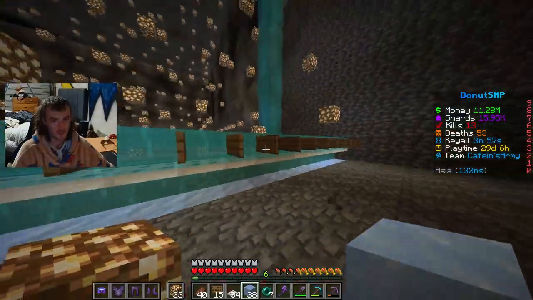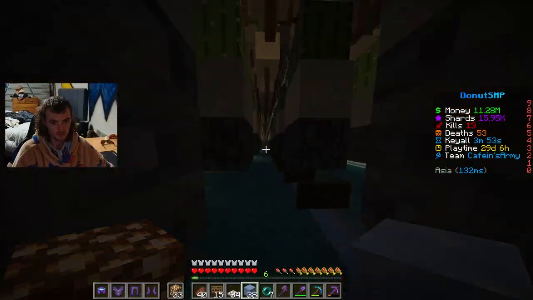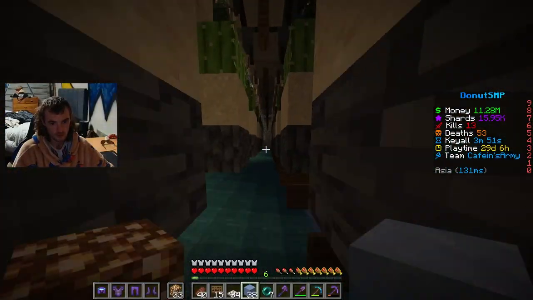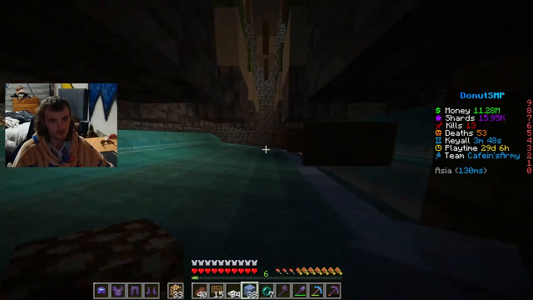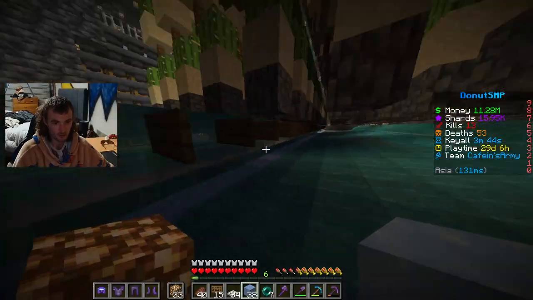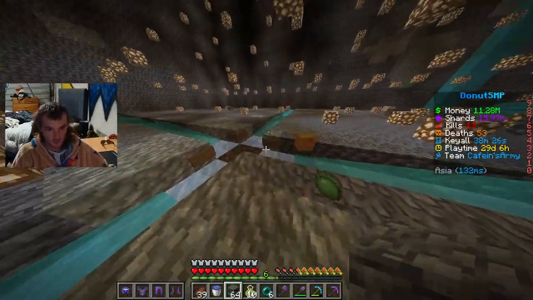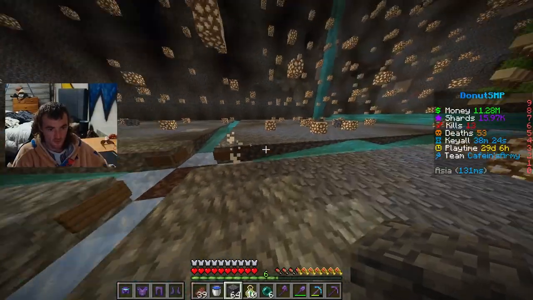The only downside about this here is the main thing you don't want to do is destroy this block right here. If you destroy this block right here, all the signs will break, and then you have to replace them again. Okay, so I'm going to make this water system for the loot.